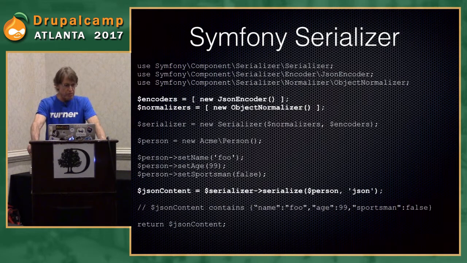So in this one, we want to use JSON. So we get the JSON encoder. We then tell the serializer to encode the person object using the JSON encoder and to return that. Now you'll recall that HttpFoundation has a JSON response. And actually, I would probably try using that first, it's a lot easier, and it might just work, but if it doesn't, then we can get fancier like this.